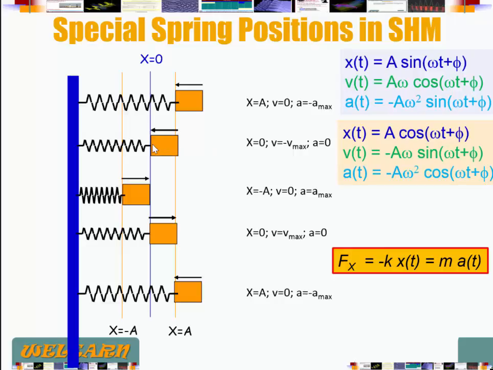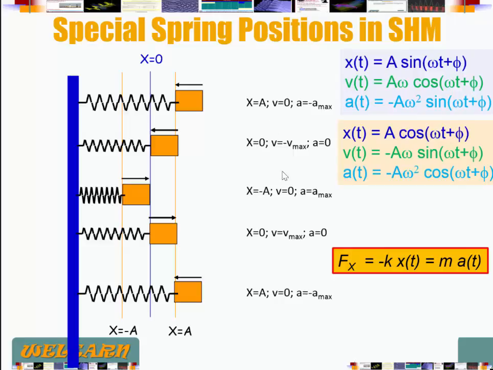What about when the mass passes by the equilibrium position? So in that case, x is equal to 0, since it is passing by the equilibrium position, since the spring is not compressed. Now, if x is equal to 0, the acceleration is also equal to 0. Remember, look at the relationship between acceleration and x. Acceleration is just minus k over m x, or the acceleration is minus omega squared x of t. So the acceleration would be equal to 0.